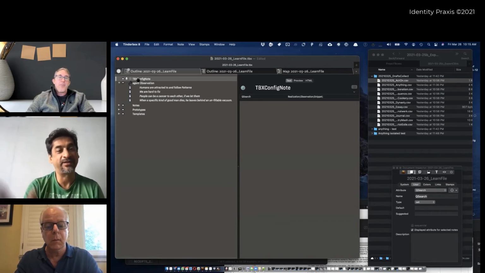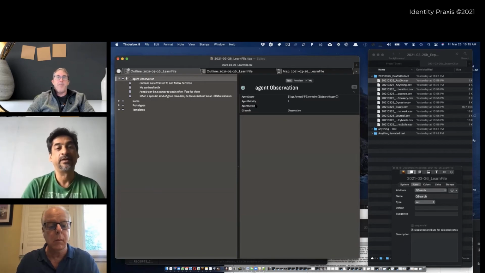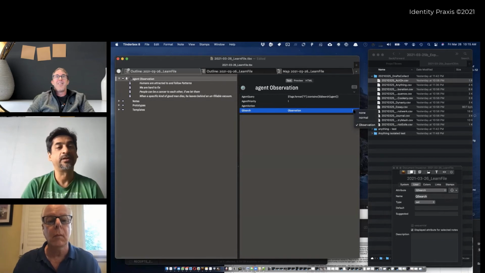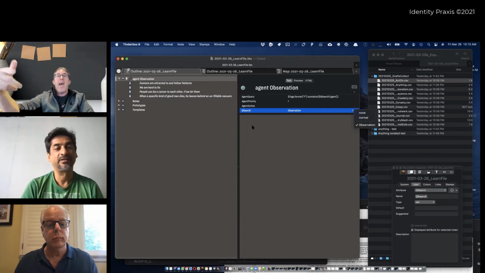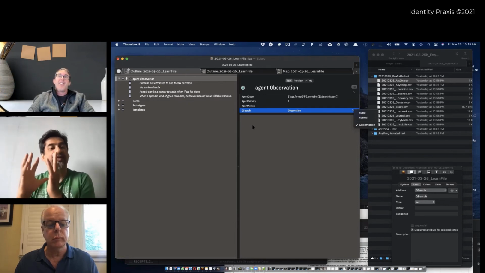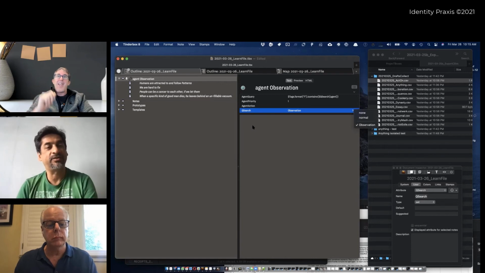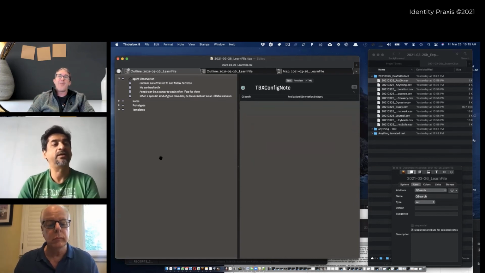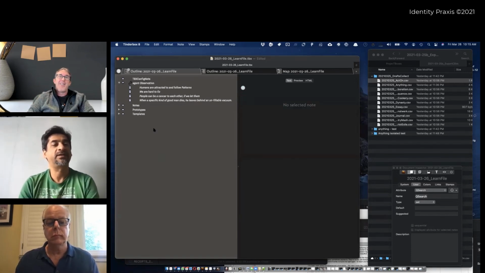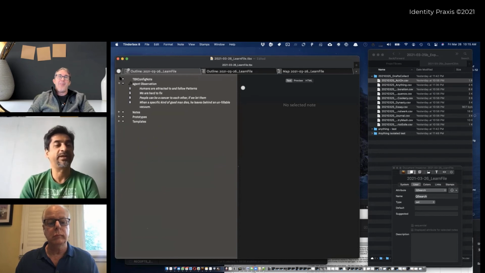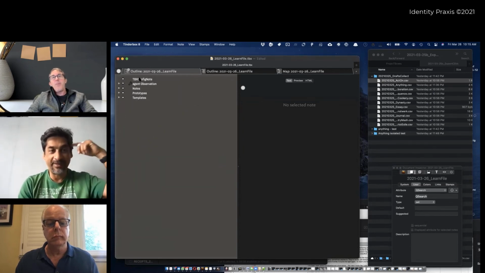Supposing I delete the config note, right? I still have the list. No, you don't. Why? Because you've deleted the values from that note that was config note. But isn't Q search available to all the notes? It is. But where are the values? Where's realization? Where's the note that had those values? Oh, so you mean the actual set is stored inside that note. Actual set is stored inside config note. Oh, I see. That's sort of weird and makes sense in the same way. That's weird for my head, but yeah.